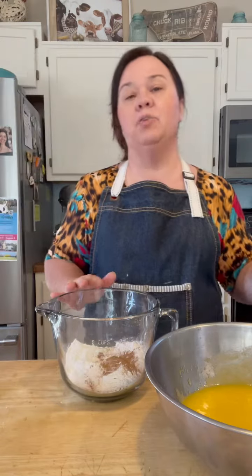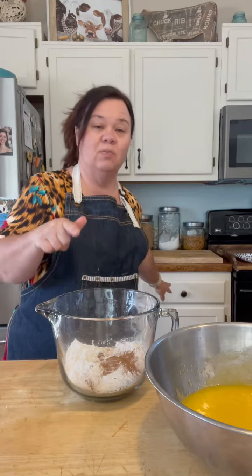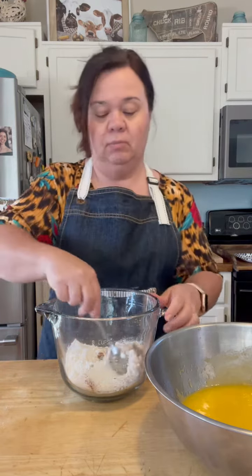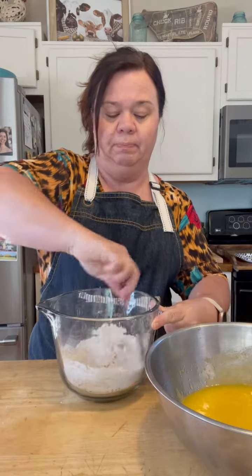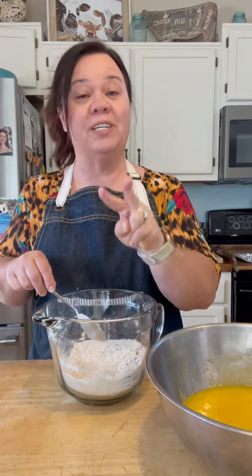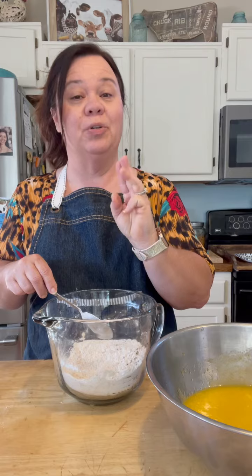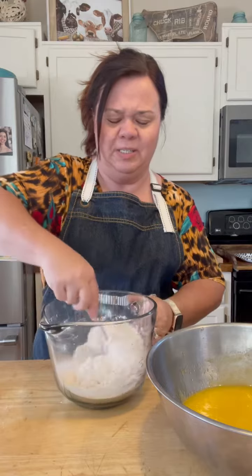And I always say, if you have my cookbook, this is in my cookbook, for the seasonings, like the baking powder and everything, I always recommend doing heaping. And actually it's not 1/4 teaspoon of cinnamon, it is 1 teaspoon of cinnamon, I'm sorry. So you're going to do 1 heaping teaspoon of cinnamon, 1/4 teaspoon of baking powder and baking soda, and 1/4 teaspoon of salt. So there you go. That's the correction. Sorry about that. I thought, man, there's more cinnamon than that.